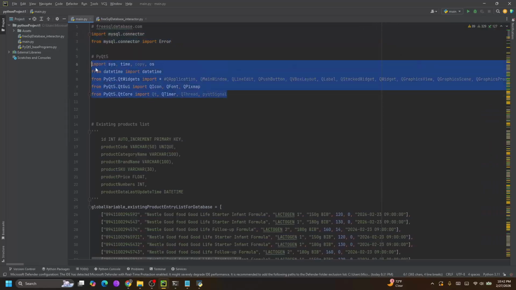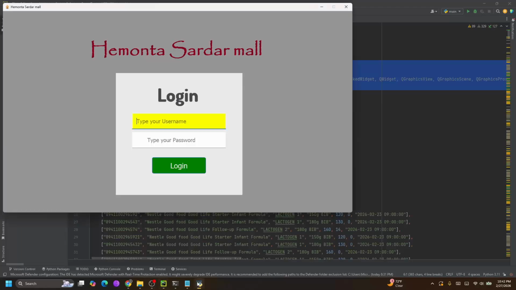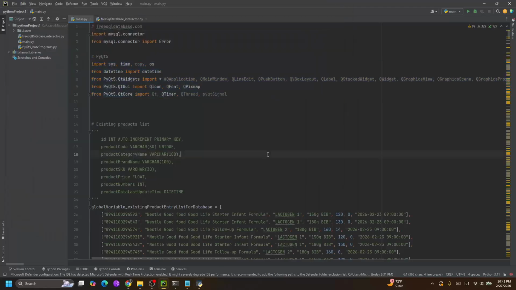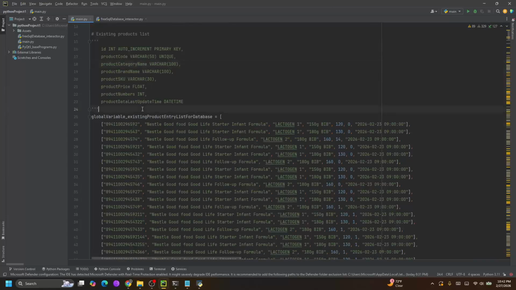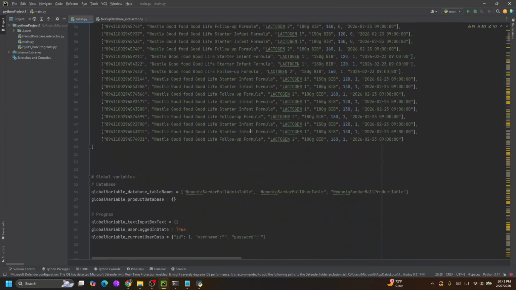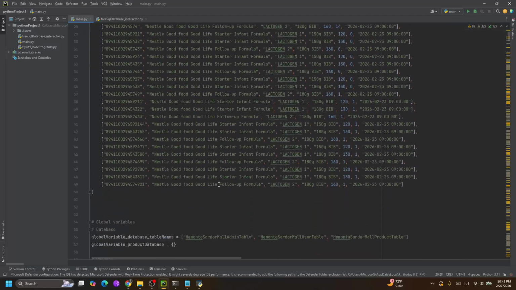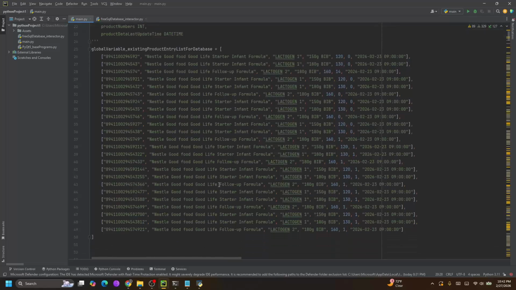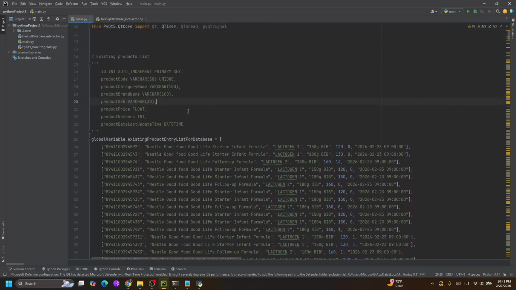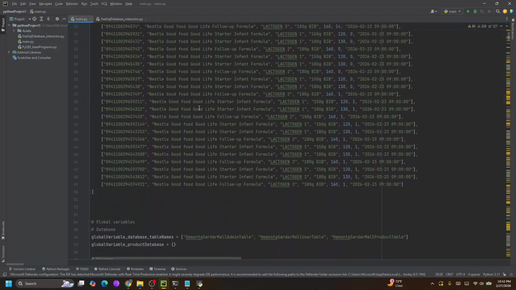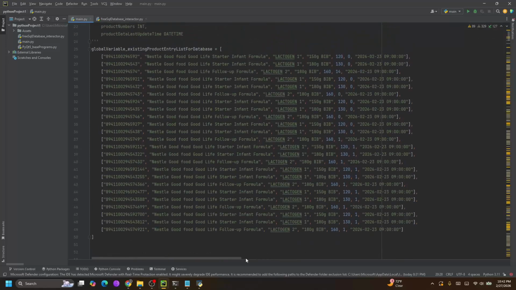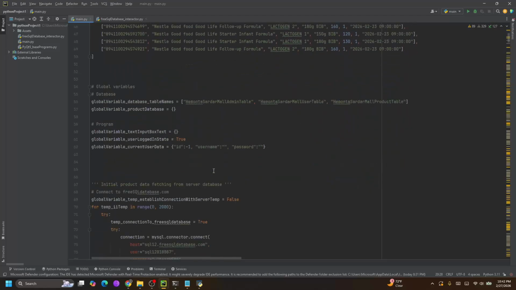And has the input file for PyQt5, and I've used PyQt5 for this program. This is an existing product database, and I have added it. If the data is not there, it will be added to the database initially. So I can just update the data in the database and put nothing here. That is very doable, and I think I'll do that in the future.